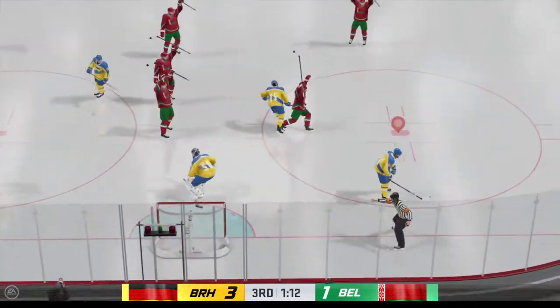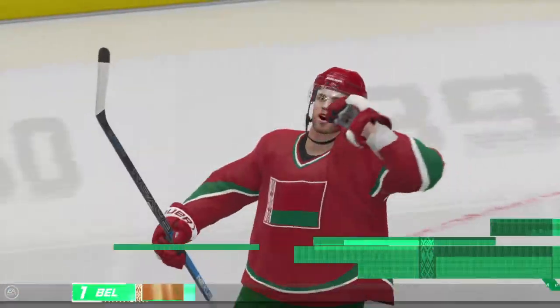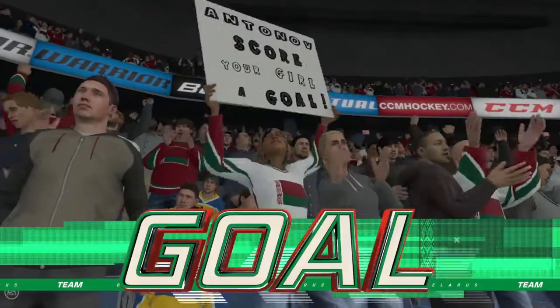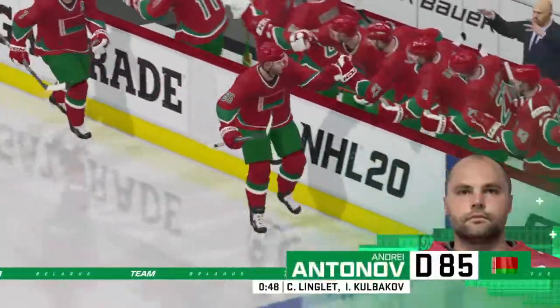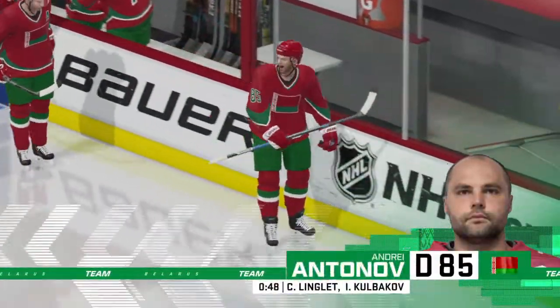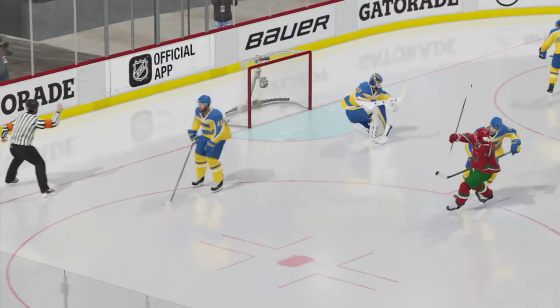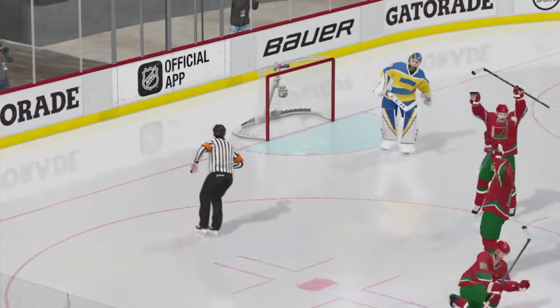Here's a shot. He scores. Now it's only a two-goal game. Also, it gets progressively better for them, but they need another one. They got to throw a quick back-to-back goal up here. I actually thought he was going to do it, James. He played so well. I thought the shutout was there for the taking. He just couldn't quite close the deal.